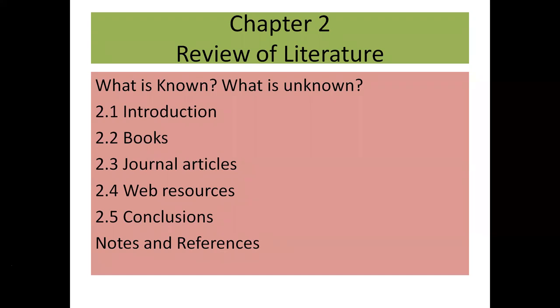Then comes review of literature. The common segments in review of literature, particularly in social science: what is known, what is unknown, and you are trying to fill up this gap. You are trying to penetrate between the known and unknown area. Known is already published documents. Unknown is totally unknown. So your path is in between known and unknown. It is not possible for you to unearth the entire unknown piece. The entire unknown is not possible to explain in a single thesis. So your path is in between known and unknown.